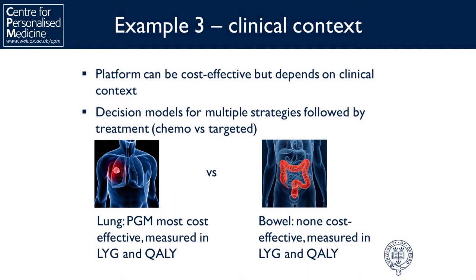One of the reasons why the ICER for the PGM in the context of bowel cancer is quite high is because of the treatment. If you look at the treatment for bowel cancer, this is about £20,687 for targeted treatment versus £2,300 for best standard care. So the effectiveness difference was actually quite small, but the cost difference was extremely large. There are obviously various other strategies that you could come up with. However, we assumed that the health outcomes were the same for patients with or without mutation when tested positive. However, there's also some evidence suggesting that those with wild-type EGFR receiving targeted treatment would actually benefit more from chemotherapy than from targeted treatment, or might even do worse. So this will change your outcome as well.